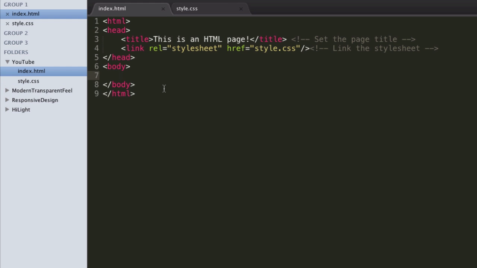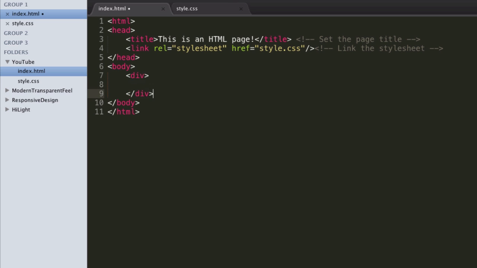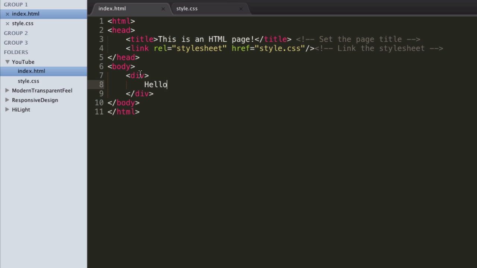So divisions to start off with. Now, basically, what divisions are is they're quite literally a division of a page or a section of a page, and we do this using the div tag. So we can just use div /div, and this thing here is a div element. So if we just put some text inside here, like hello, and we refresh our page in Safari, we can see it looks no different to any other text at the moment, because all we've done is it's just regular text, it's just in a different section of the page.